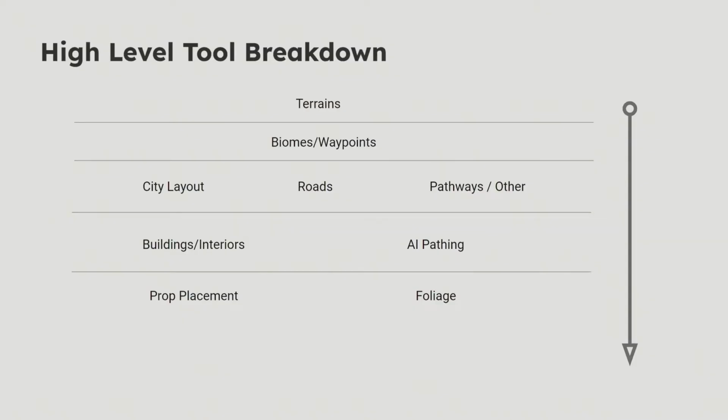So the very high level, where I start and how these tools pass their info down. Terrains, again, I'm biased, I work on a racing game, so terrains are king in my world. But I think terrains should be the core focus. I mean, it's what players walk around. They explore these areas. So you want your terrains to then pass all their info down. You want a beautiful terrain. We've created that. The next is biomes and waypoints.